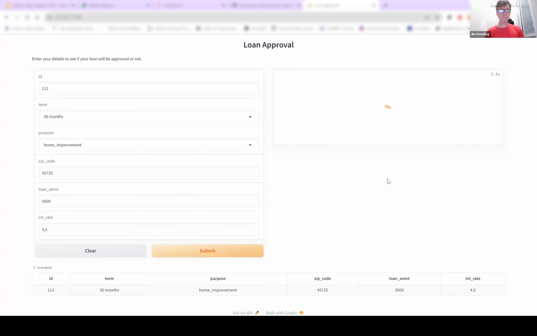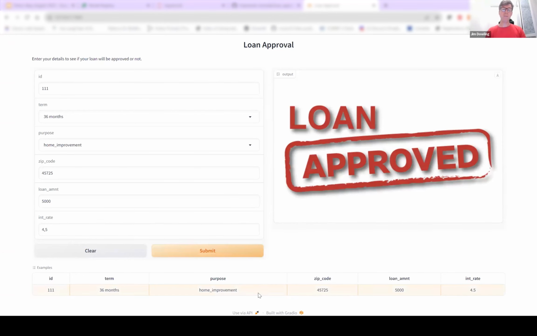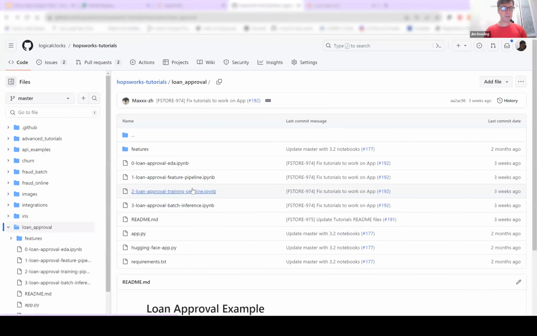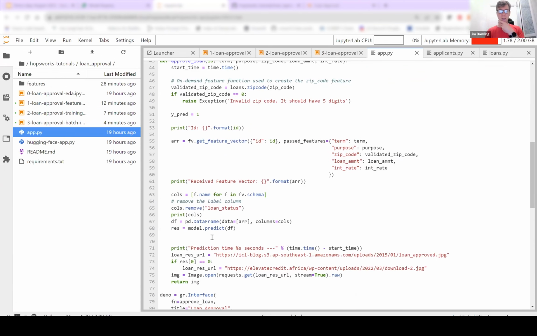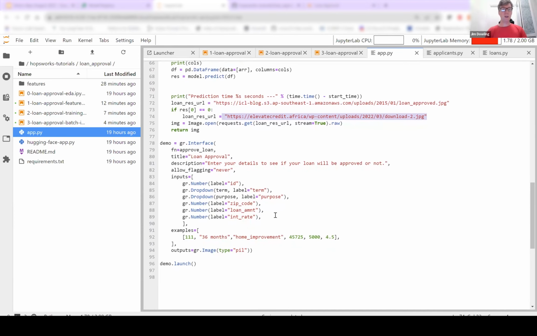And when I press submit, what's going to happen here is it's going to go to Hopsworks. You can see it took 3 seconds to download the data. It was a little bit slow because it was the first time, but the second time I run it, it'll be a lot faster. So we can see it takes 0.35 milliseconds. The first time was just establishing the connection. So that was then making the prediction. It returned the prediction of whether the loan should be approved or not. And then I printed out this nice little diagram, whether it was approved or not. It's a little JPEG that got shown on the screen. I used the PIL image library in Python to do that. And that's it. That's the end-to-end example complete.